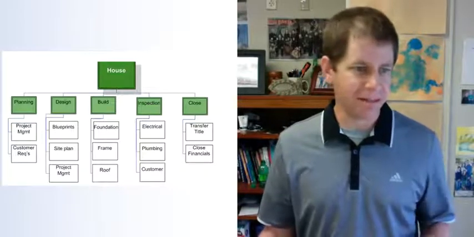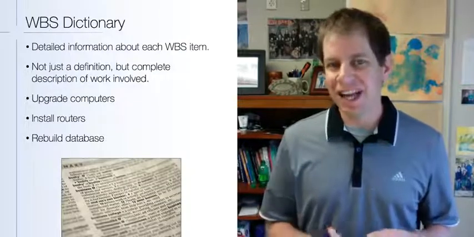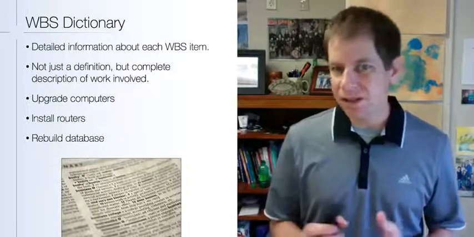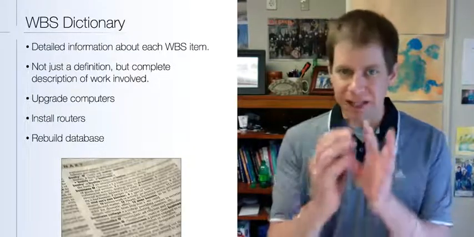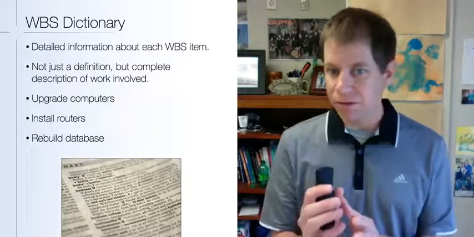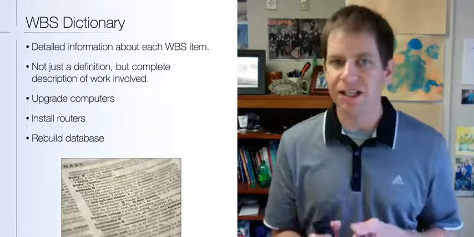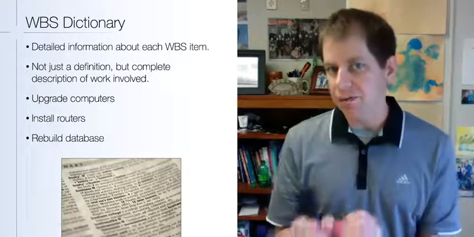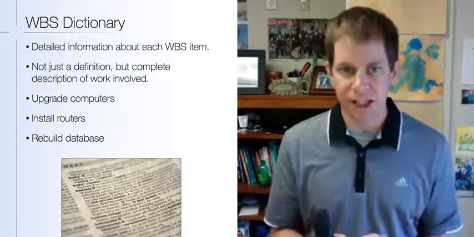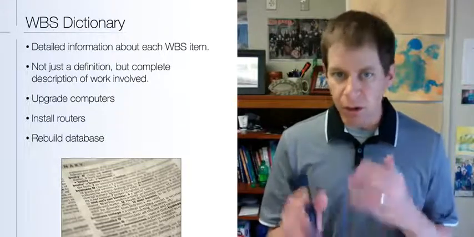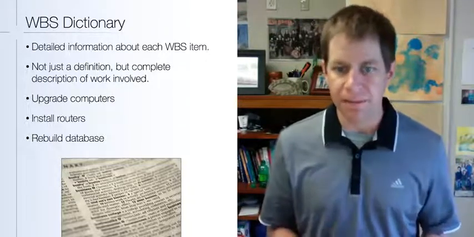I'm just scrolling back here to my slide so that everyone is on the same page. So when you say we're going to upgrade computers, or when that's an element on your WBS, when you say install routers, rebuild database, define that. What does that mean according to your project so that people know what the work involved is going to be.